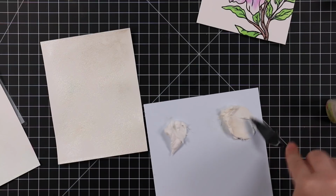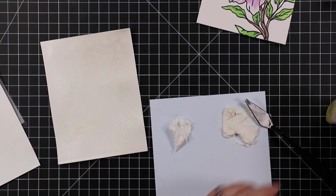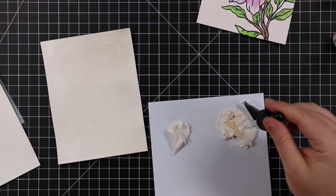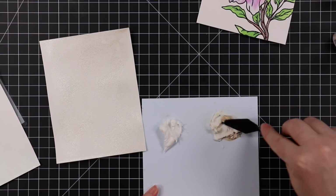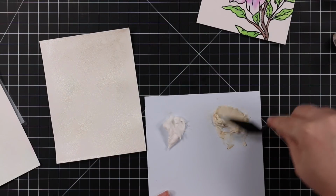So I put some on a palette here, and I started mixing the ivory fountain or ivory willow shimmer powder in the one on the right, and then I'll mix the jade fountain color on the little pile on the left, as well as I added a little bit of water because, again, this paste is old.